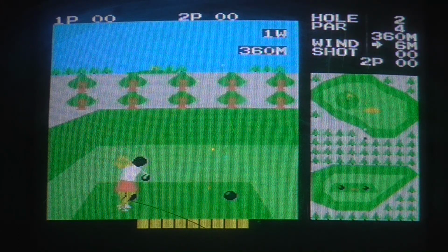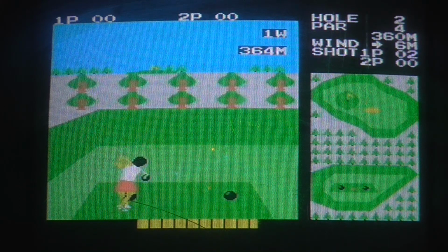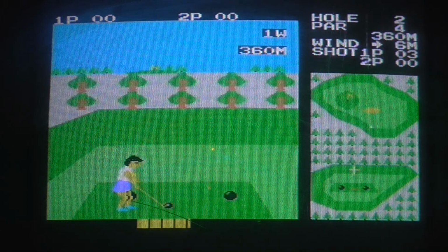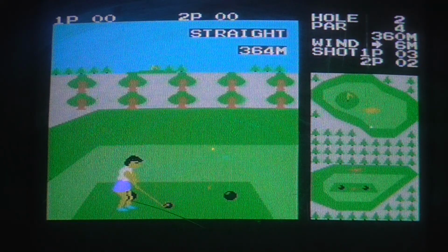We're going to get over. Oh, come on. Angle it a bit more that way then. That was almost full strength. That's got to get over there, surely. Just. Oh, is it on the green? That's about right, I think. Let's actually see where that. Alright, so that's about there. Almost full power again. Is that going to be enough? Have I aimed enough into the cup? No. I should have whacked it more to the right. Bum. I thought I had, but obviously not enough.